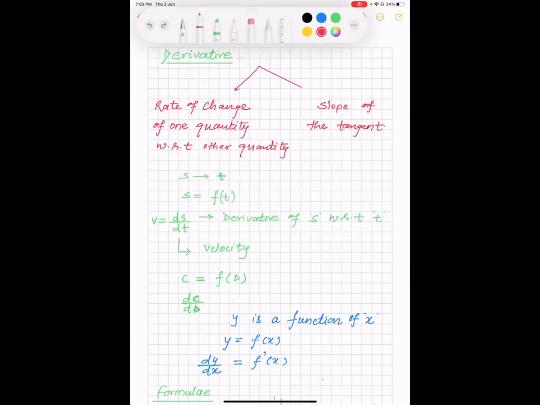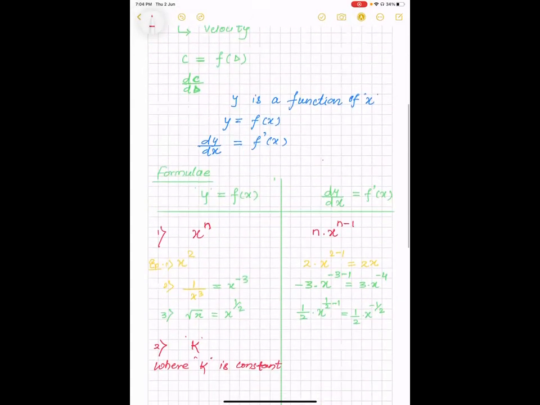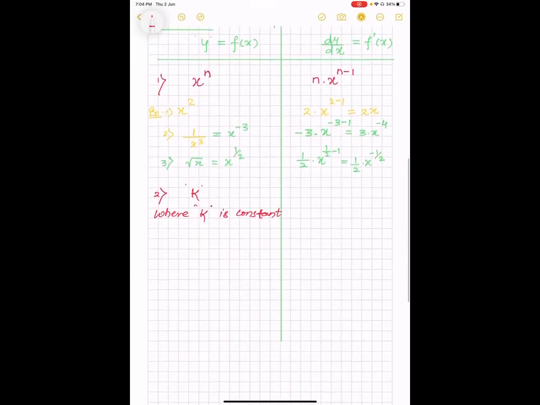Now, when we talk about a constant, what does constant mean? There's no change, right? If there is no change, how can you find a rate of change? So the rate of change has to be 0. Ideally, the derivative of any constant will be 0. So if you see any alphabet, unless they specify that it is not a constant, you will be taking the derivative of that alphabet as 0.